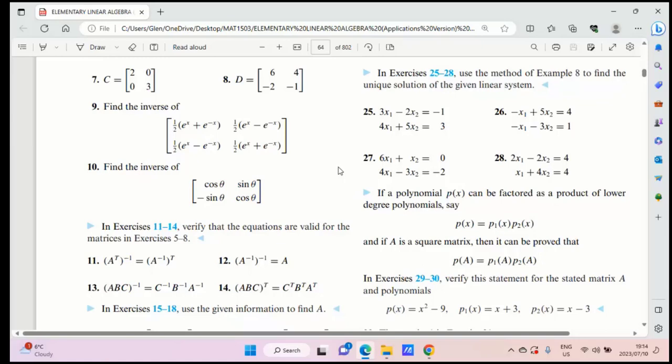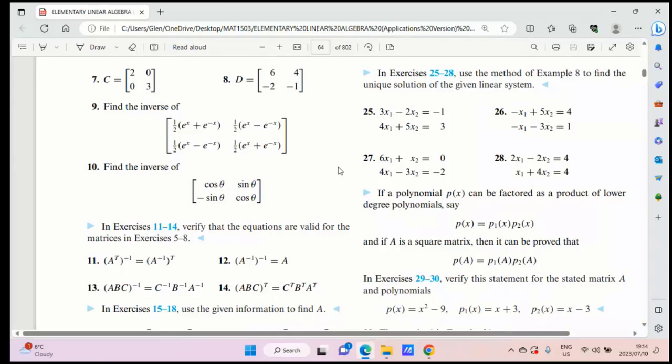Yes. And then for the next step, let's calculate the adjoint. And the adjoint, as you know, is you're gonna swap your A and D, right? And this is the A and D from your inverse that I gave you. You're gonna swap the A and D, and then you're gonna change the signs for B and C. And then your adjoint is then gonna be first row, first entry is gonna be 1/10. Yes. Second entry of the first row is gonna be -3/20. Yes. First entry of the second row is going to be 1/5. Yes. And the second entry of the second row is going to be 1/5 again. Are we in agreement? Yes, we are in agreement.